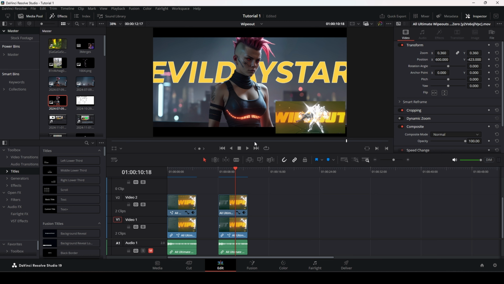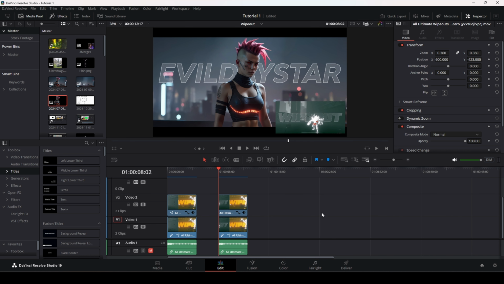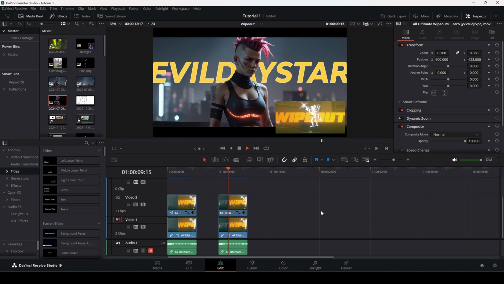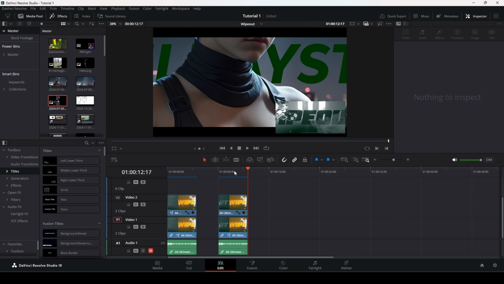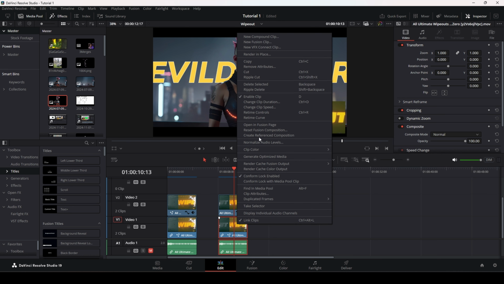Is this the only way to do this? God, no. There's tons of different ways to do these effects. It's just a question of understanding your tools and finding something that you feel comfortable with. Fusion can be very daunting, but it is ridiculously powerful.